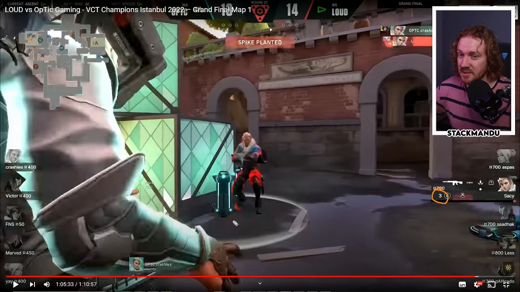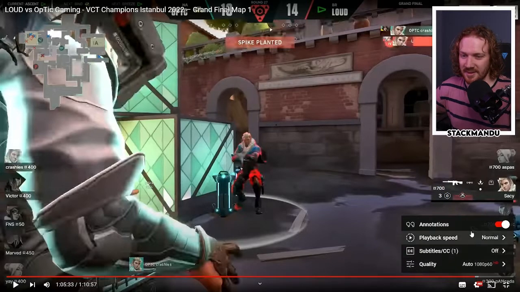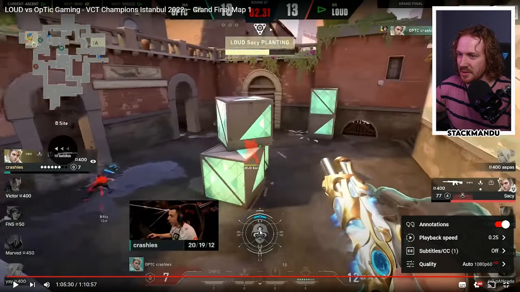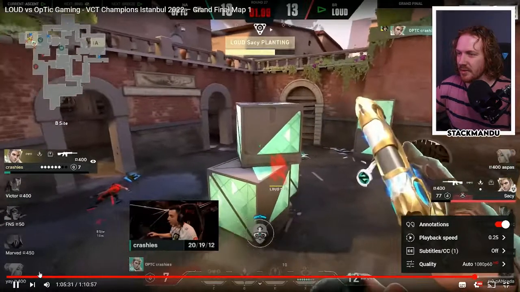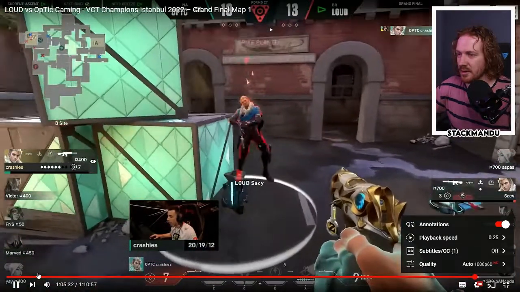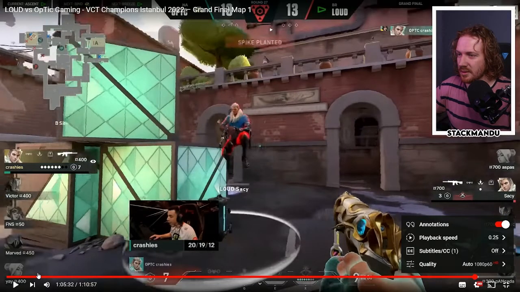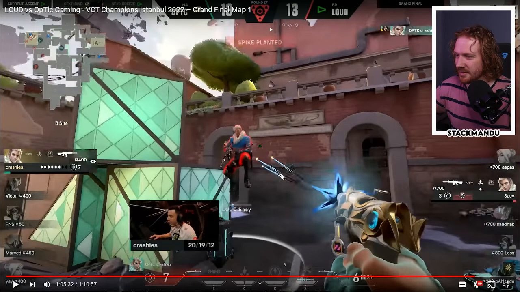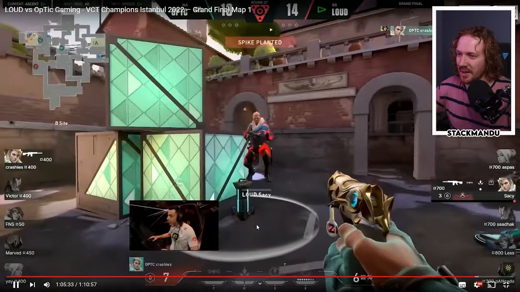If Crashies doesn't do that jump, Sassy almost likely dies because the follow-up shot would have been accurate too. So let's go back and watch this in slow motion. It's painful for Optic fans here. So he jumps, bunny hop for momentum, and then this one's unnecessary. Because look, this is all completely wide because he's jumping and his momentum's off. Sassy actually, I don't know. It's just a whiff in the end.